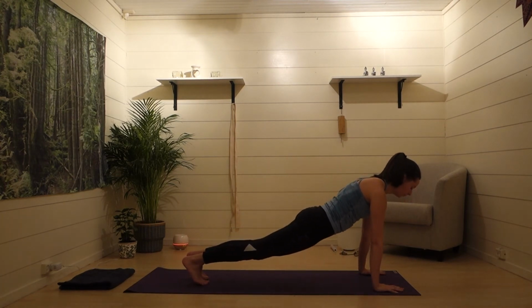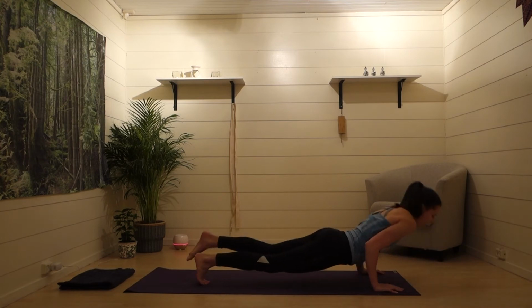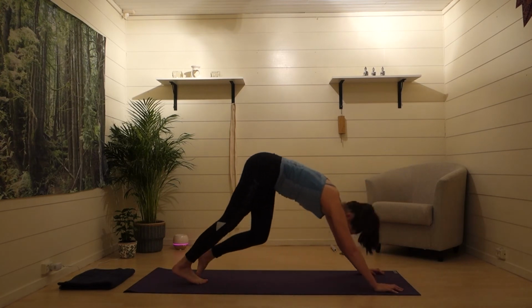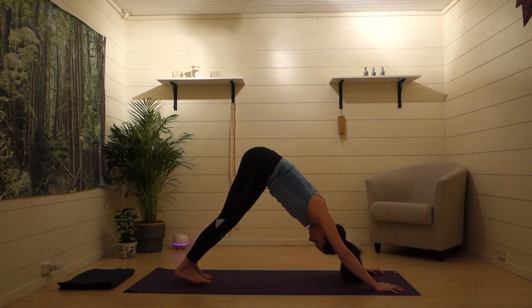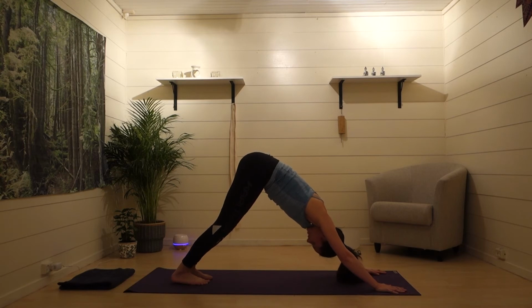Inhale here. Exhale, chaturanga, or your knees come down. Inhale, mini cobra or upward facing dog this time. And exhale, downward facing dog. Inhale here. And exhale. Next, inhale, reach the left leg up towards the ceiling.